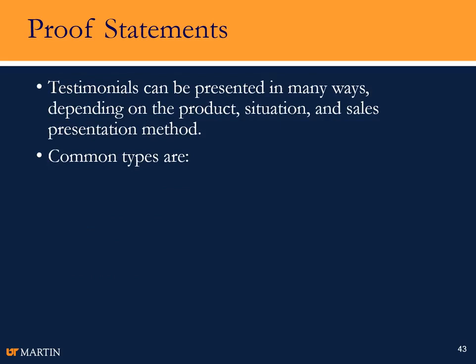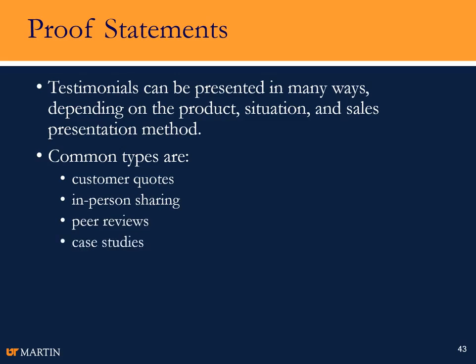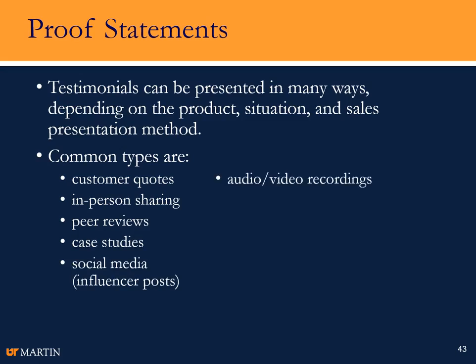Testimonials can be presented in a lot of ways, depending on the product and situation, presentation method, and so on. Customer quotes, in-person sharing. In-person sharing is great if you can have somebody actually come in and tell you about the product that they purchased, but that's pretty expensive. Peer reviews, again, those can be in the form of customer reviews, people that are on your level. Case studies, social media, influencer posts are very useful because it gets somebody who's not paid by the company to talk about a product. As long as it's positive, it's useful. Like I said, some companies will put video recordings of customers reviewing a product.